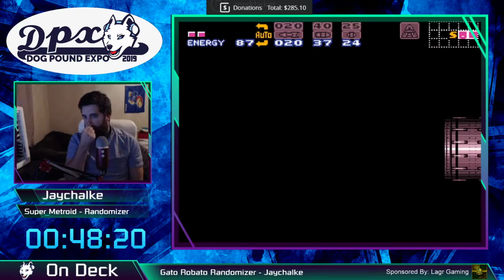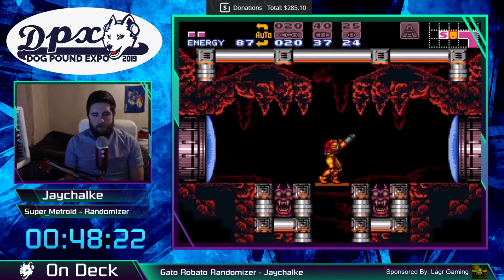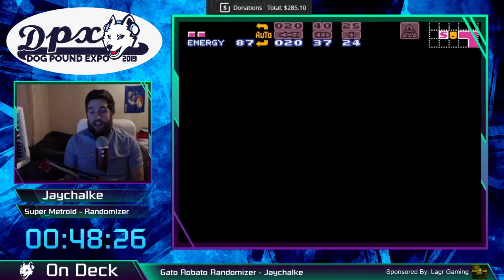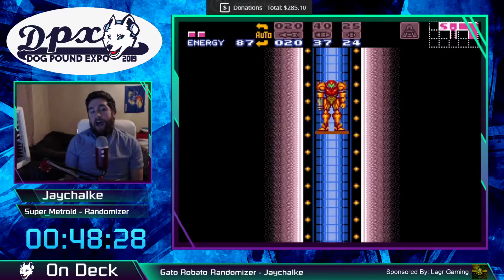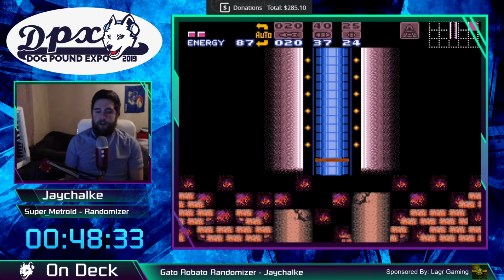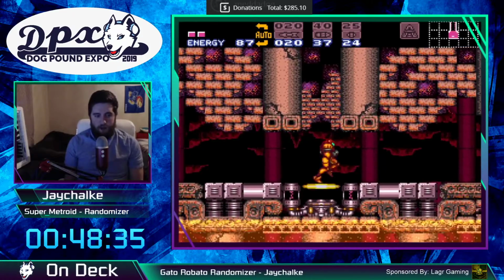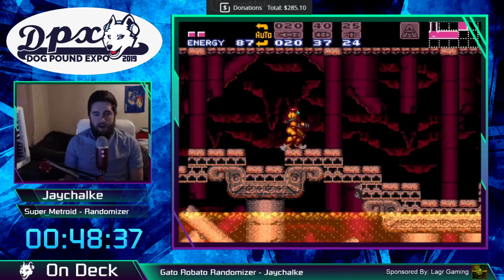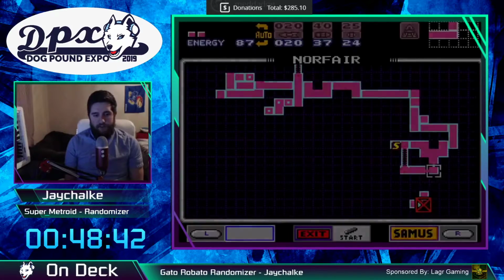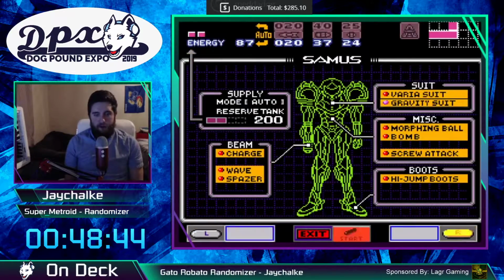So at this point, we don't have speed and we don't have ice, but kind of what I was talking to you guys about earlier is I'm probably gonna go for the crystal flash clip. So that would be pretty cool to pull off in a marathon setting. So let's just hope I can pull that off. Put our gravity suit back on. That is if I don't run into speed or ice first, of course.